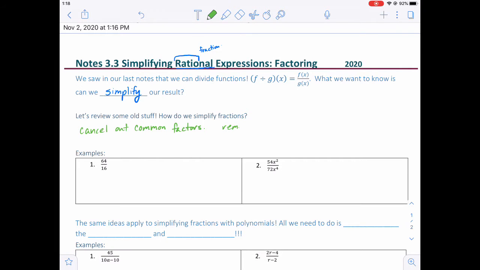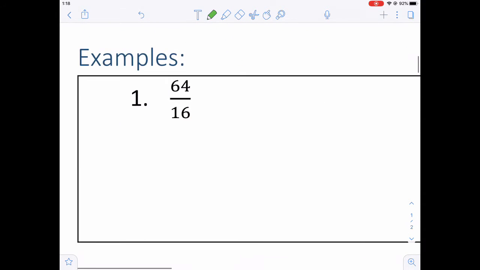Just a quick reminder: cancel, when we're talking about multiplication or division, is 1 and not 0. So if everything cancels, then it's equal to 1. It's not equal to 0. That's a common mistake we make. So let's look at two examples of earlier simplification we do, because we simplify rationals a lot.